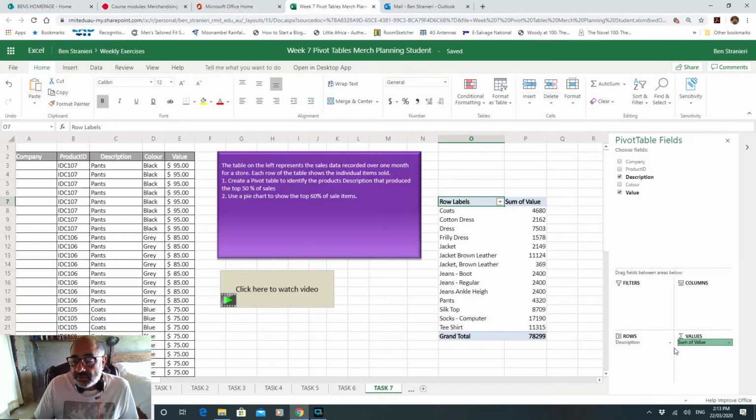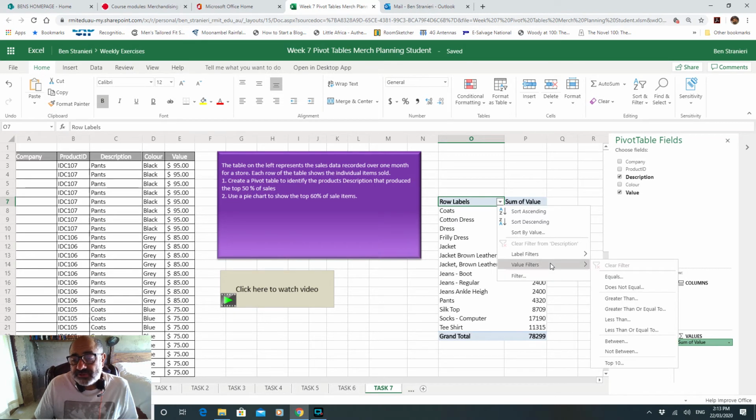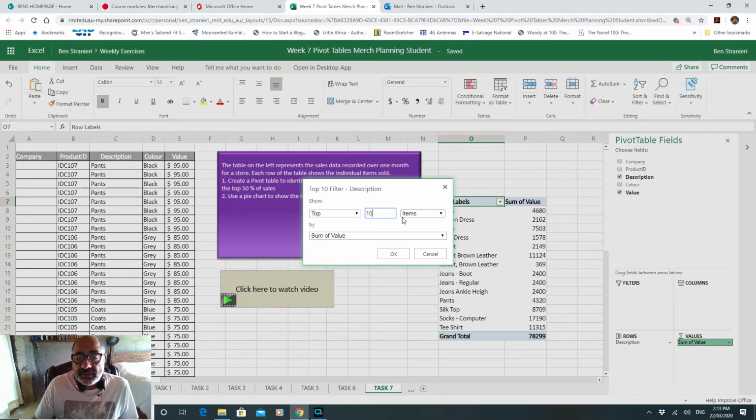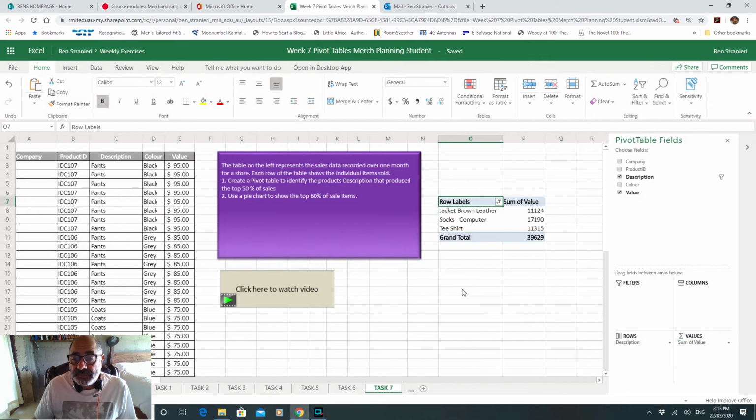Or if we go into row tables, filter, value filters, and top 10, not top 10, top 50, but not items, top 50%. And notice while you're doing that, there's a sum, there's percent, there's items in there. And now that shrinks down that list, and so we've got the top 50%, 60%, whatever.